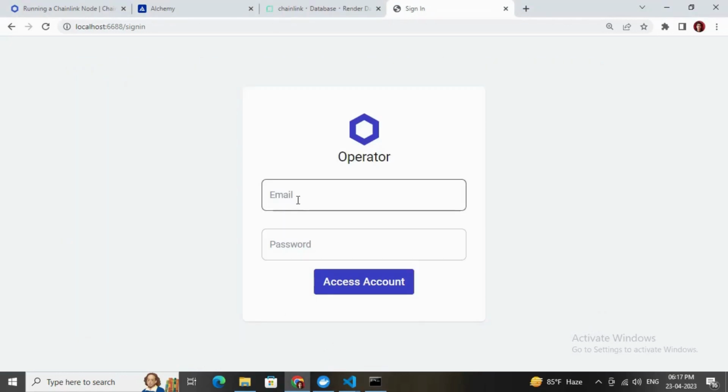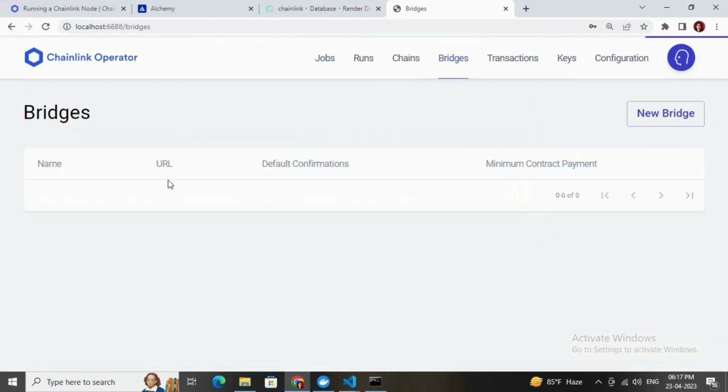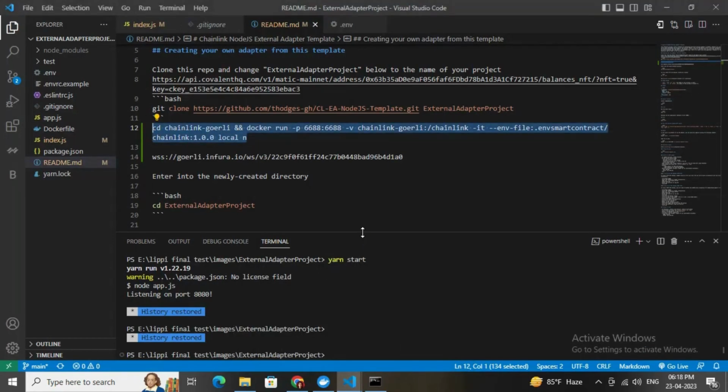So here you can add the email as well as the password. Then click on this accept account. Here you go. What I have done is I have also created a bridge, the external adapter bridge, which I showed you in my previous video.